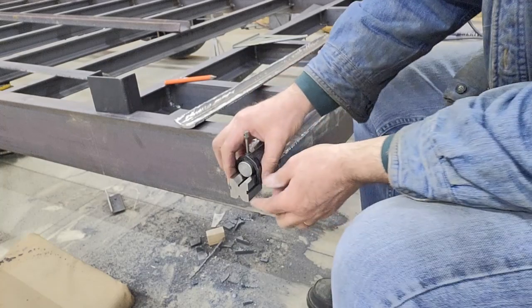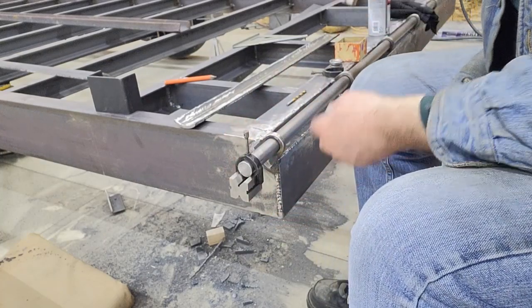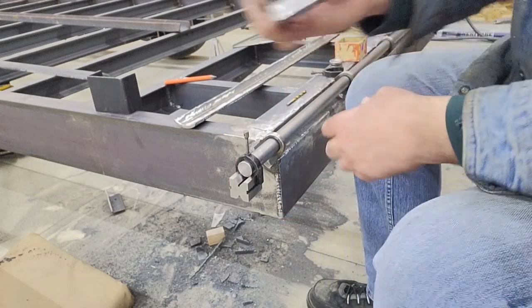So I've got a little tiny set of V-blocks here that I inherited from my dad. They're Schultz Level Incorporated.